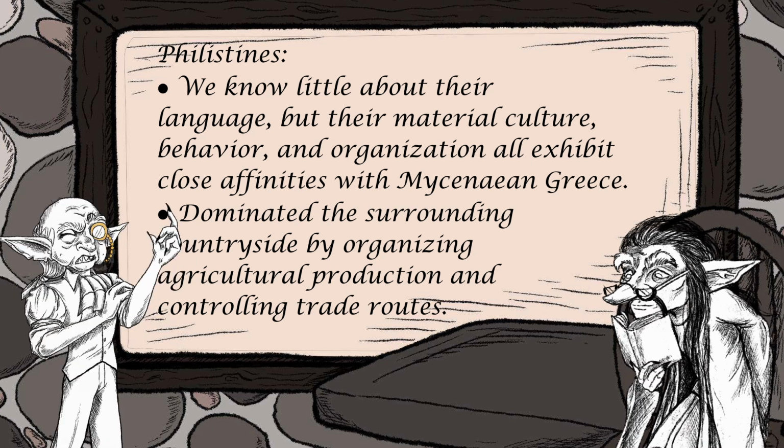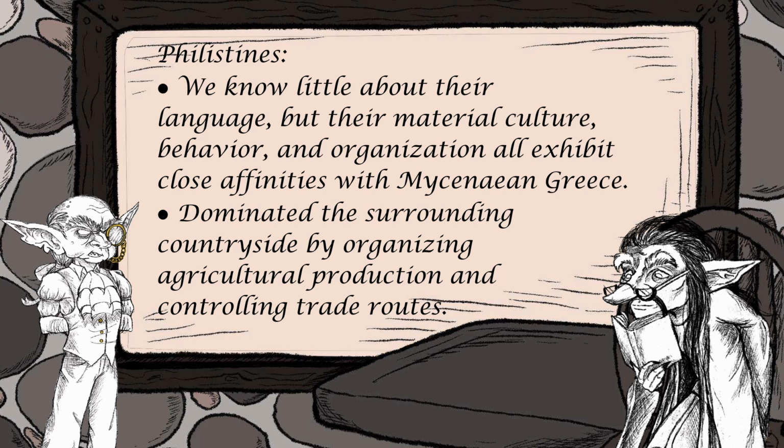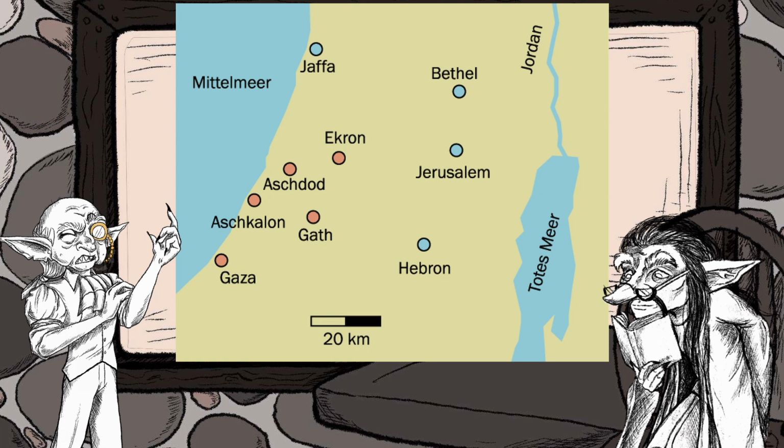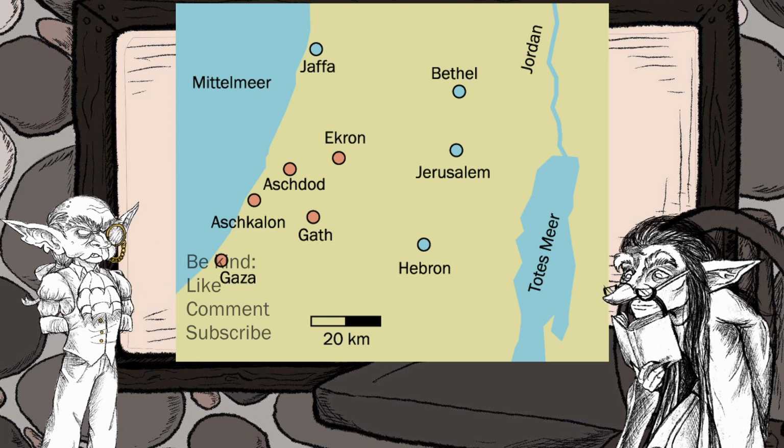We have to consider the Philistines as a distinct people whose archaeological record is at odds with their depictions in classical sources, namely the Hebrew Bible. We're talking about a series of cities and their surrounding locales that share religion, language, and culture along the coast of the eastern Mediterranean. So, who are they? They are the descendants of the Sea Peoples defeated by Ramses III.